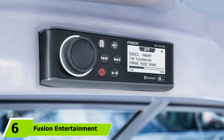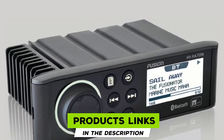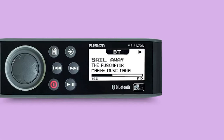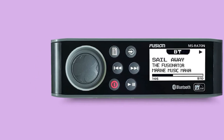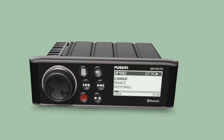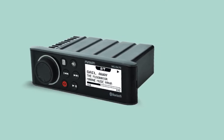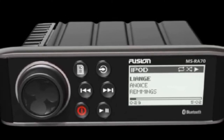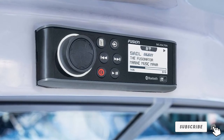The number 6 position is dominated by the Fusion Entertainment MS-Ray 70. This simple and sleek marine stereo is incredibly easy to use and incorporates some of the latest marine technologies to deliver a quality on-water entertainment experience. A 4x50W amplifier will give you the power you need to blare your tunes while you cruise along the waves. With an AUX input, built-in Bluetooth, and a rear USB connection, this is the perfect marine radio for any connection. It has a clear and bright display with full Apple and Android interface, and it's quick and easy to install, fitting into traditional-style car stereo holes for new and retrofit installations alike. You also have the option of either a conventional dash finish or a glass helm flush surface mount.